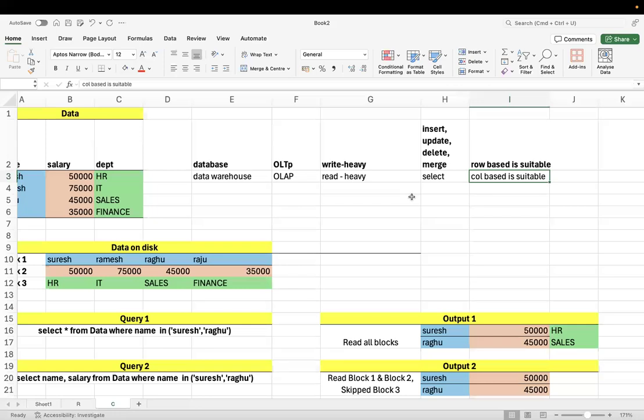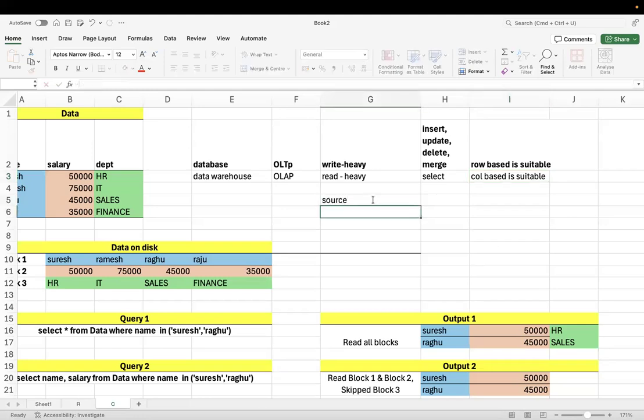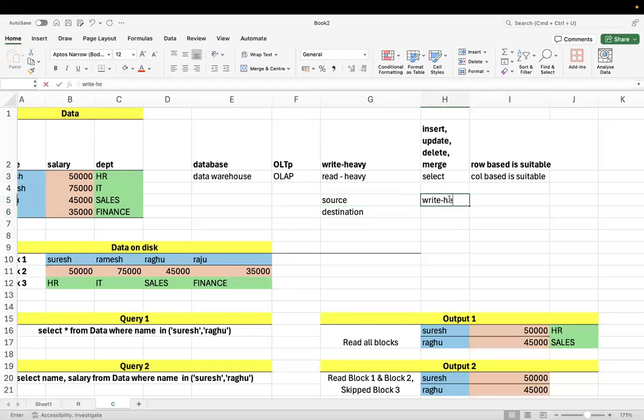Now we will try to connect this to our data engineering stuff. Initially we know that we have a source and a destination, right? That's common in data engineering pipelines. At the source there is a high chance that it is going to be a write heavy service. At the destination it is going to be a read heavy service.